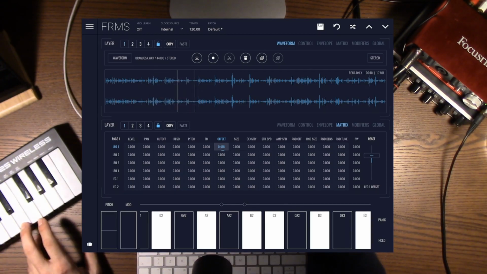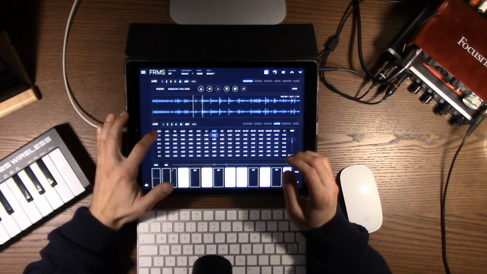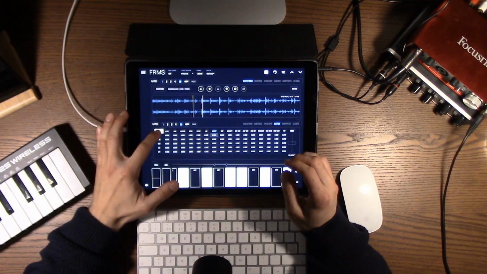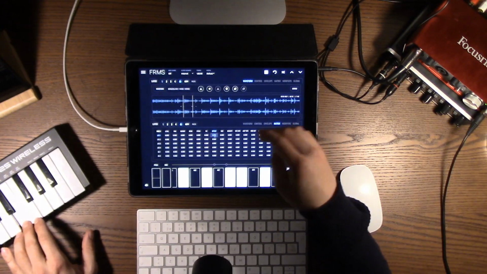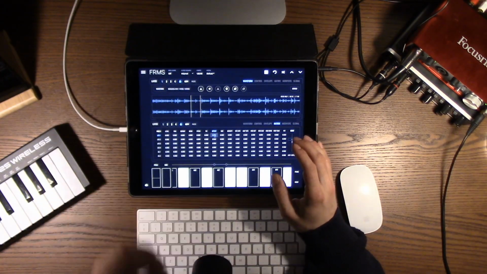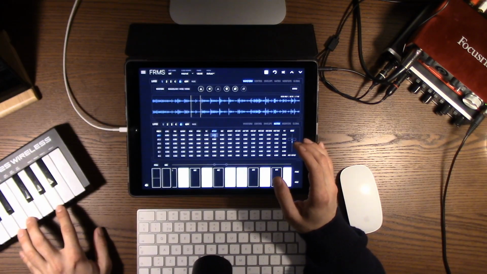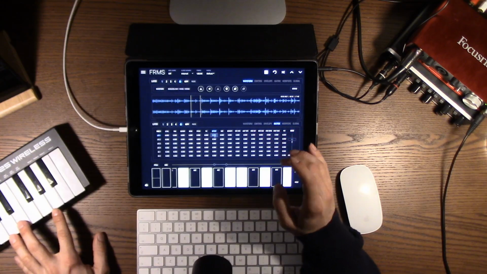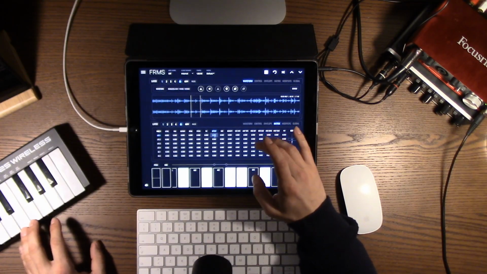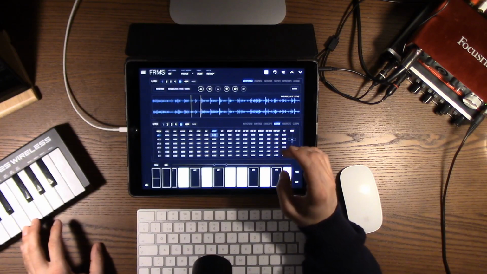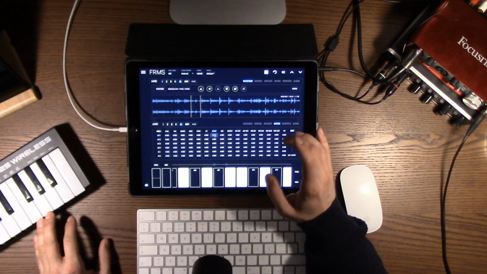And now, by the way, we have two pages of modulations here in this button in the corner. You can switch between page 1 and page 2. You can basically control many parameters from the matrix. You can control the level, the pan, the cutoff, the resonance, the pitch, the FM amount, the offset, the size, the density, the stereo spread, the amp spread, the random offset and the random size. So you can modulate the amount of randomness. This can be useful to create even more randomness, right? Random density and random tune.